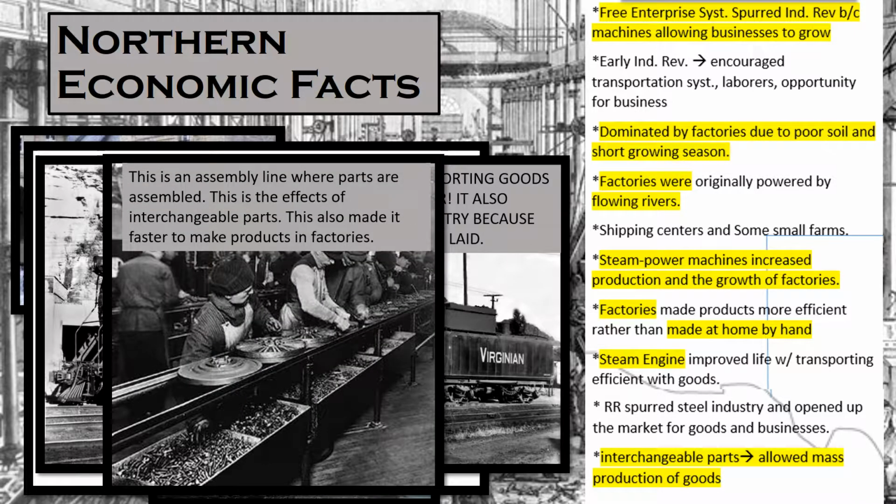So interchangeable parts, we've briefly discussed this. Nowadays, it's nothing: your car breaks down, you go to Pick-A-Part, or you go to O'Reilly's and you get a new carburetor or whatever it is, and you just exchange it out. Prior to interchangeable parts, that didn't happen. If something broke down on your machine, you had to get a whole new machine because the parts were made by hand, and you cannot make an identical part by hand.